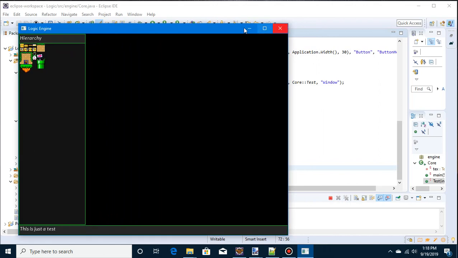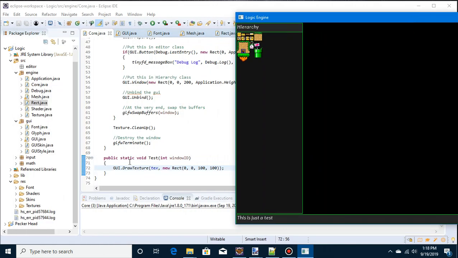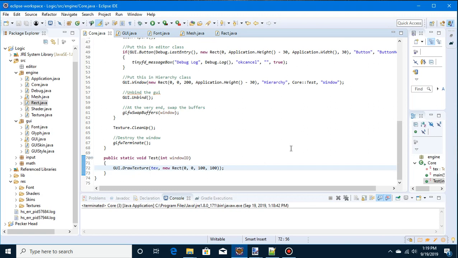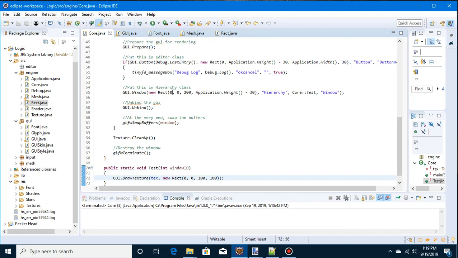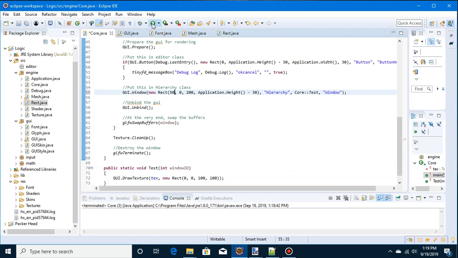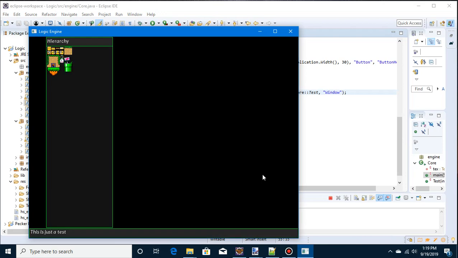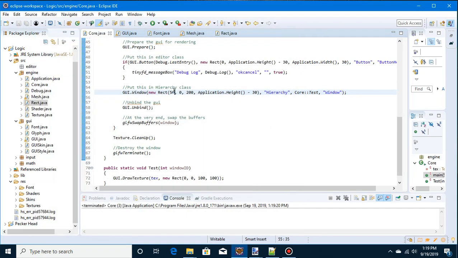So anything we put inside of this test area will be thrown inside of the window, regardless of where the window is. So even though that stays the same, it will drag over, even if I put this to 50, because that's how our code is set up now. There we go.